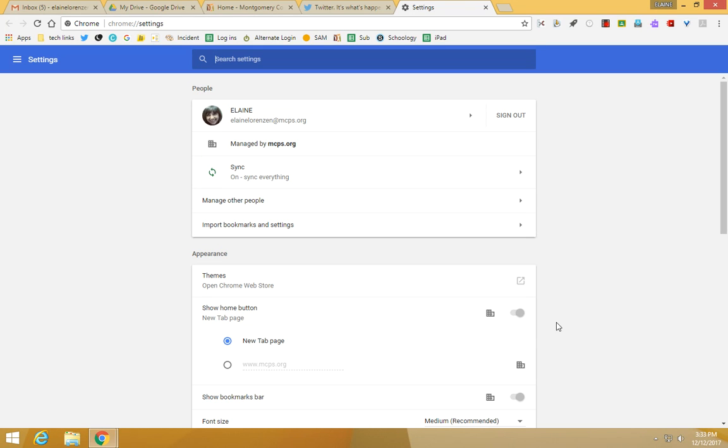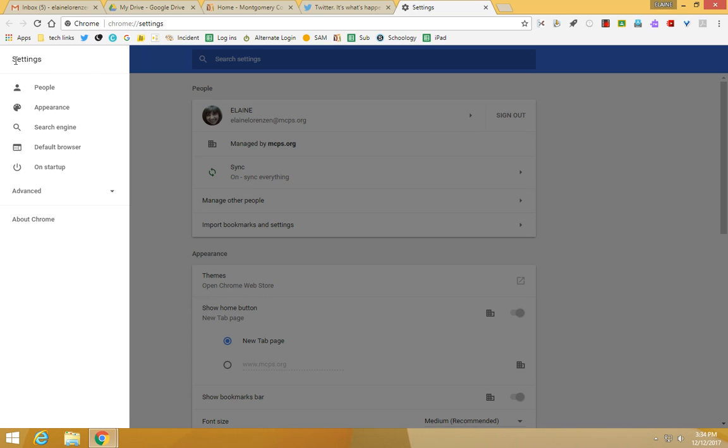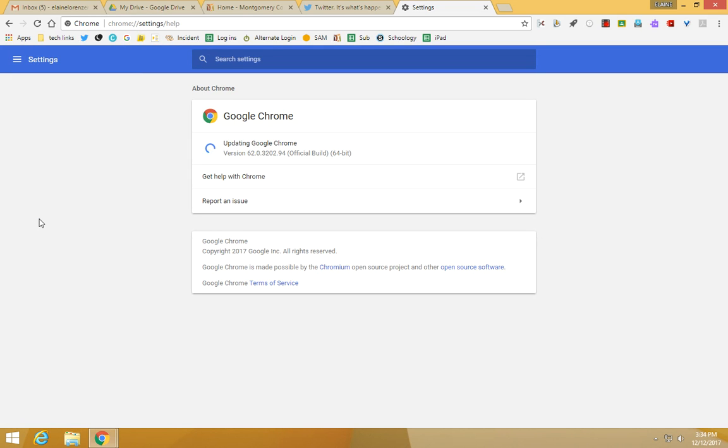There's tons of stuff here on the settings page, and I would encourage you to go over all of it sometime when you have time. Also know that over on the left is an additional menu. Always know that 3 lines and 3 dots means more in Google, so that means there's something additional there. You can see all the same links here that appear in the middle of the page, but something extra is over here called About Chrome.